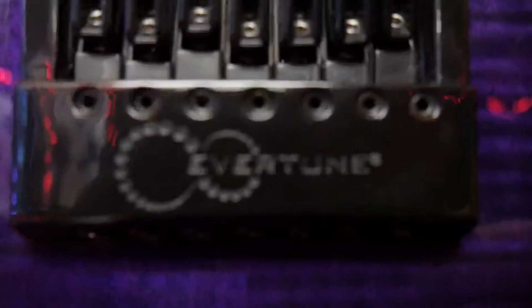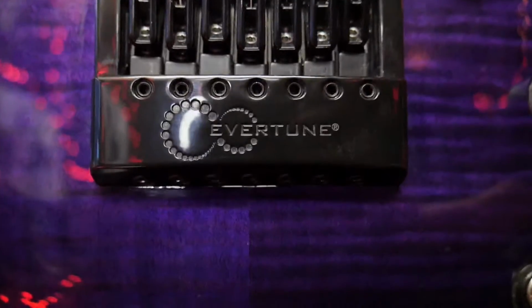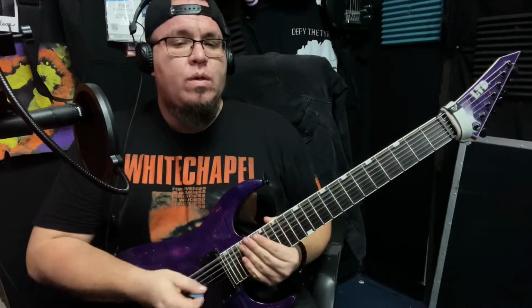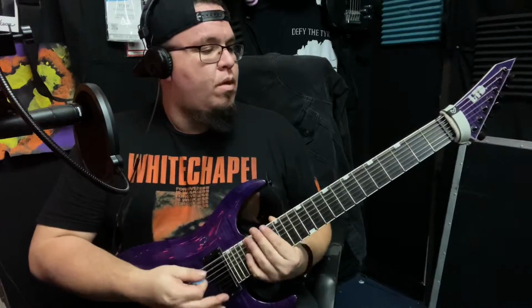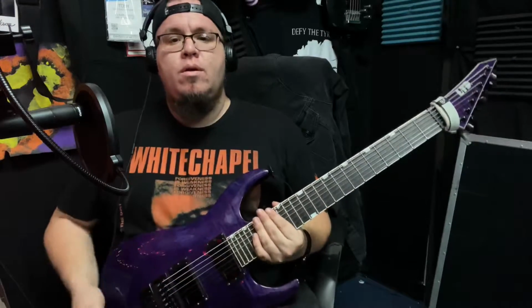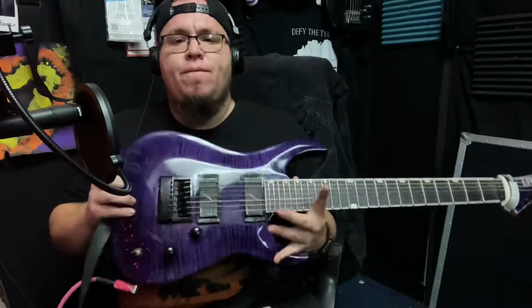I've also heard that with Evertune guitars, sometimes after you hit the strings, you can hear some ringing coming from this area. I didn't really experience that problem, for example. No problem at all.